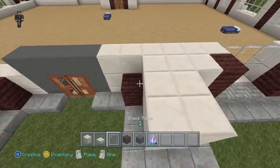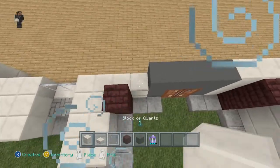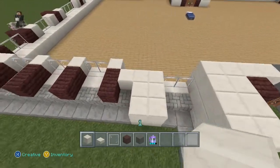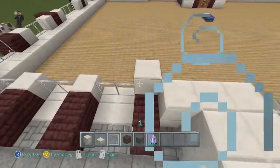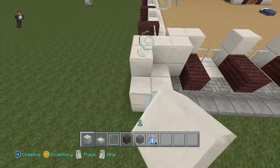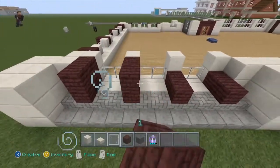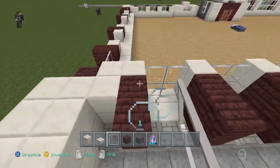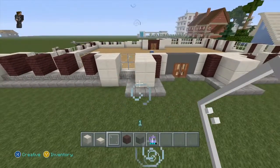And then block of quartz on top of block of quartz here, another brick there, and another brick here. Block of quartz. Fill all this in. And then you can fill this in too. And put your block of quartz on top of that. And then you can fill this area in as well. And then nether brick on top of nether brick. And then glass panes on top of glass panes. And yeah, need to put them here as well.